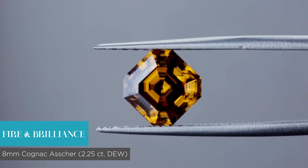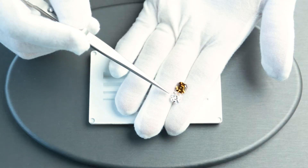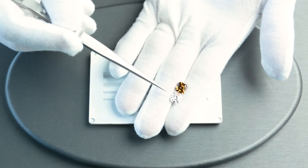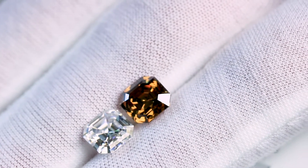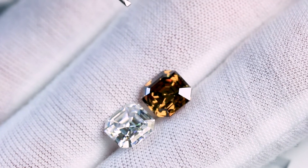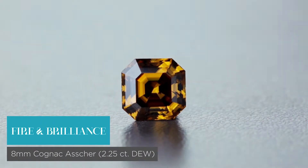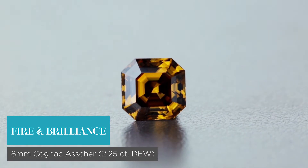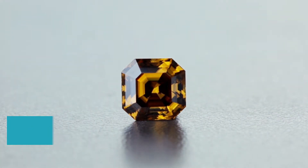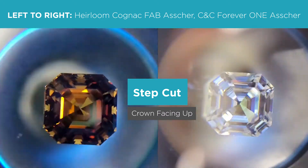The aesthetic appeal is completely different. What we're looking at here is a colorless stone — if you're looking for something colorless for your piece of jewelry, you may want to go for this specific stone. However, if you're looking for something with a little more color, the Cognac Heirloom Moissanite by Fire and Brilliance has an amberish hue — very goldish, yellowish, and brownish all in one. In specific lighting, sometimes it's lighter, sometimes darker, and it's really fun to wear on rose gold and yellow gold jewelry.